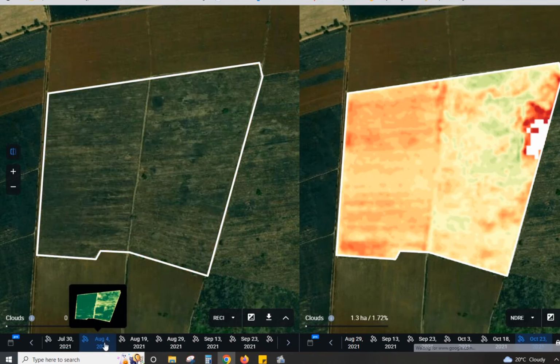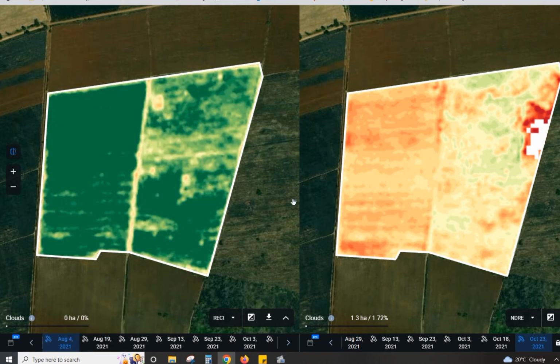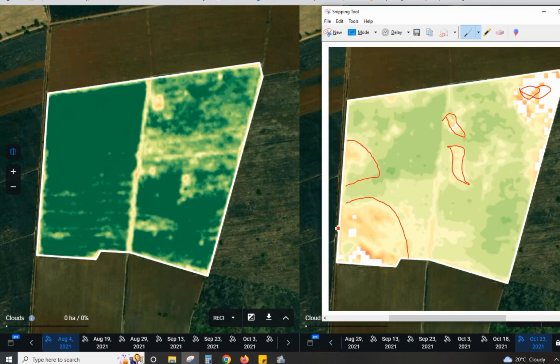Okay, let us come to August 4th. Whoa, this farm is perfect. This farm is perfect. Quite a number of changes from what we had before.